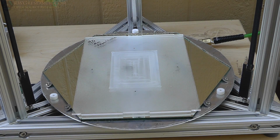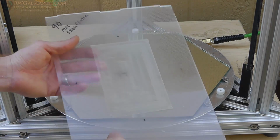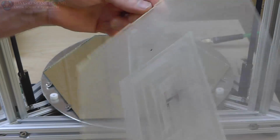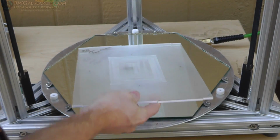Oh, welcome back everybody. So here it is. This is the thing that I made to make my life a little easier. This is a piece of PMMA, aka acrylic. This actually came out of a flat panel monitor, and you can tell because it's got these little white dots all over it. Those white dots are actually a color gradient, and it spreads the light out, but we don't care about that in this case.